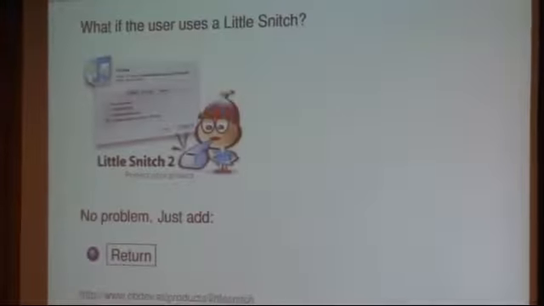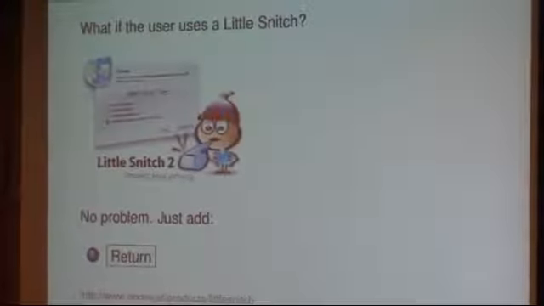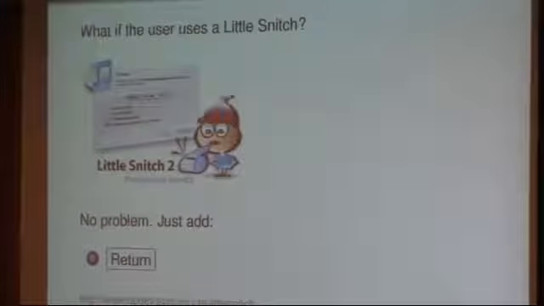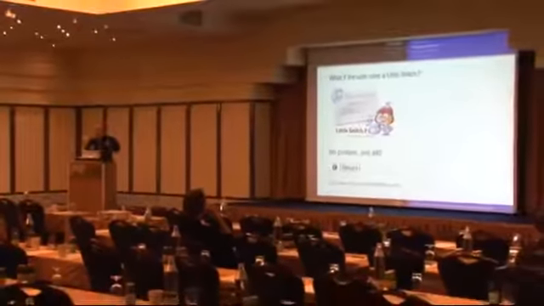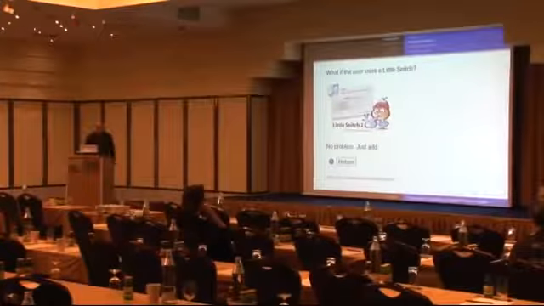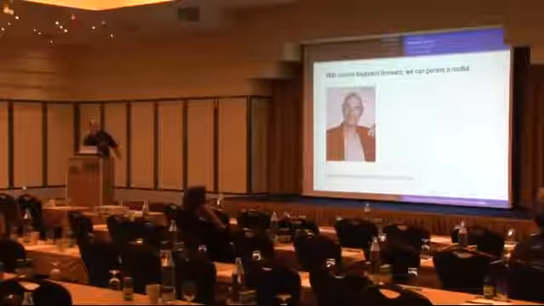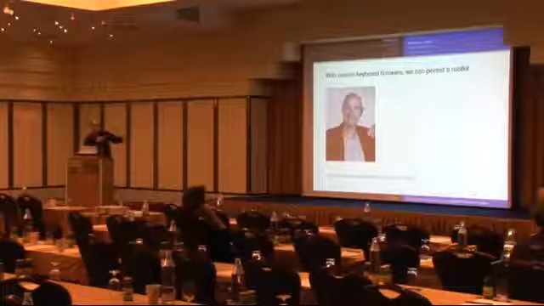And some Mac users think they're protected because they use some outbound personal firewall, like Little Snitch, which is a pretty popular product. This doesn't do anything. In that keystroke sequence, you can just add a return, and the default option for Little Snitch is just to let the network connection go outbound. So what can we do? If we control the keyboard, what can we do?